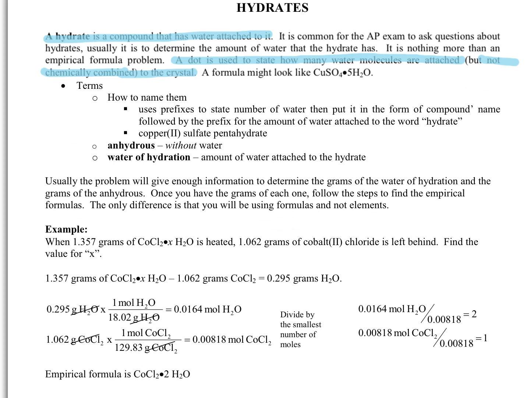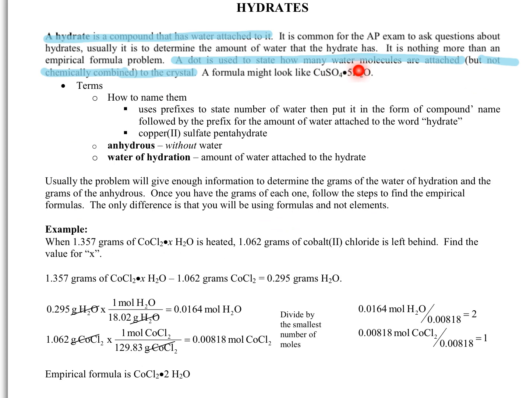So the most common one we will use, and we use this in pretty much, I think it's 5 of the 20 labs we do, will all use this compound. Copper 2 sulfate pentahydrate. If you were in my class last year, we used it. It's those pretty blue crystals. Okay. So how do we name these?